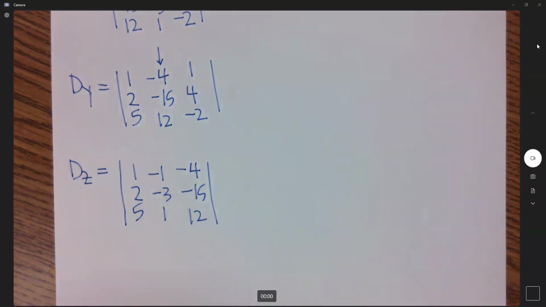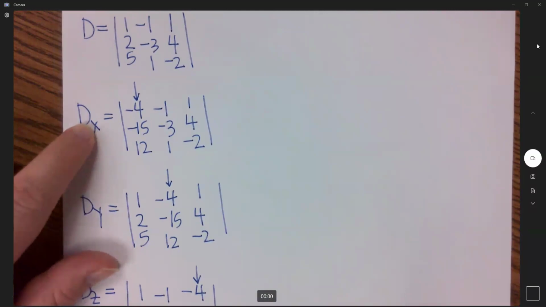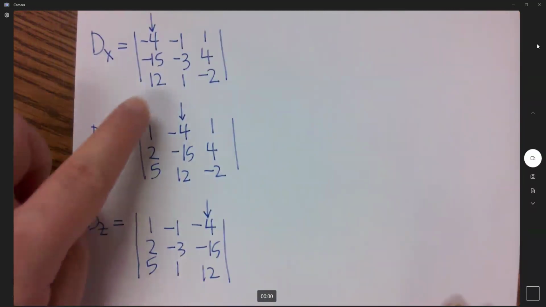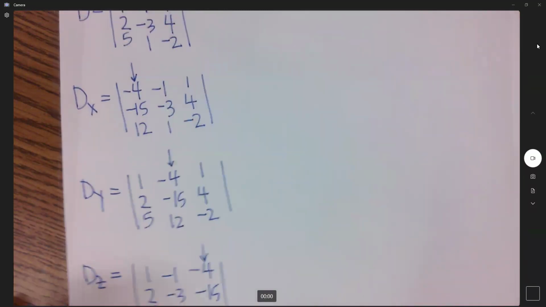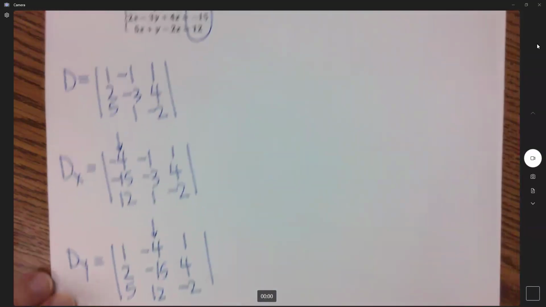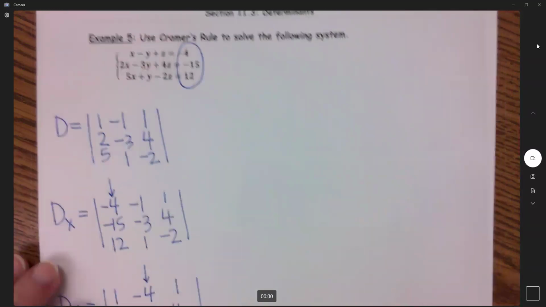Okay, so Dx replaced our x column, Dy replaced our y column, Dz replaced our z column. So we now have four 3x3 determinants here.